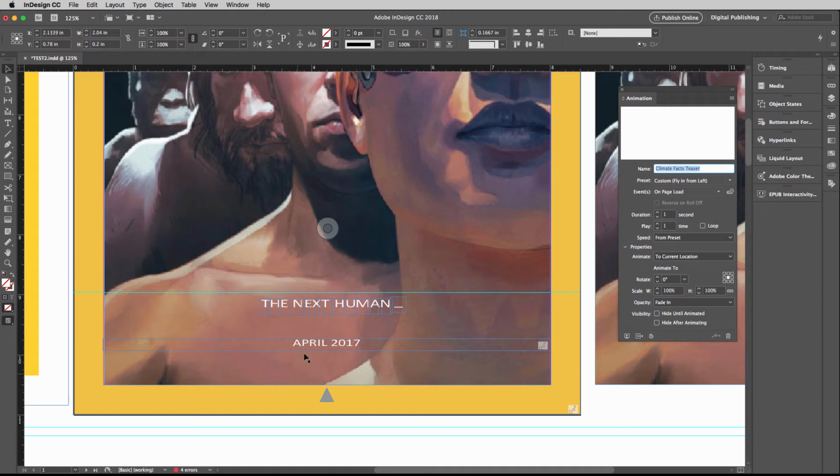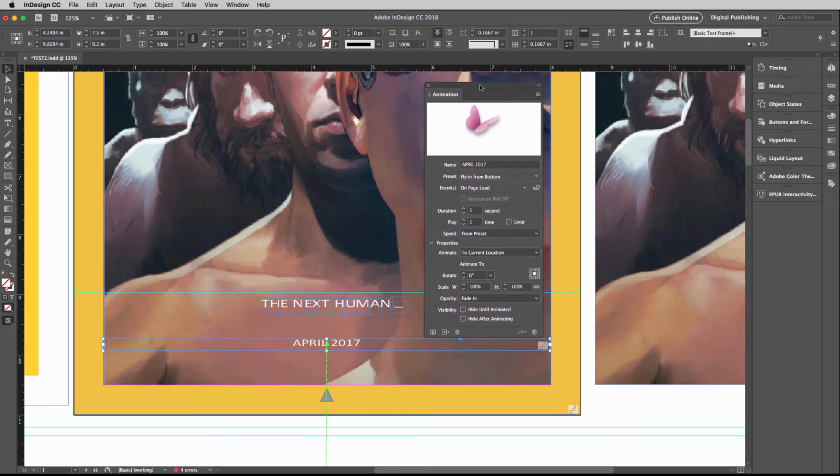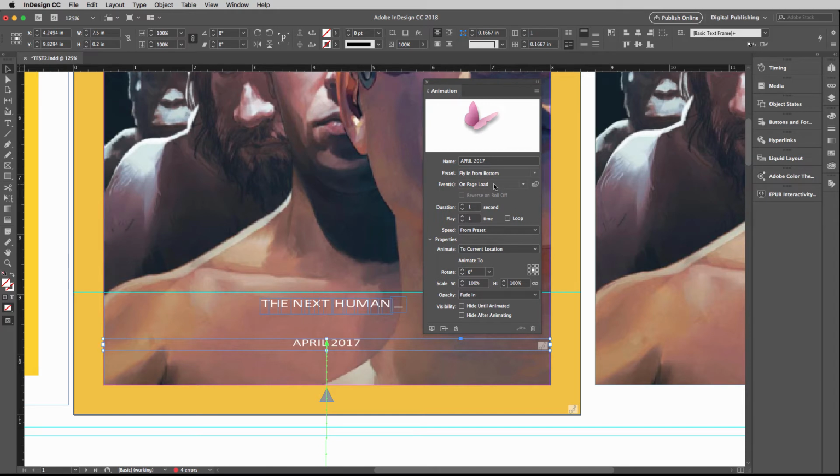All right. The next thing is April 2007. You can see the green arrow here showing you that it is flying in from the bottom. Duration is a second. It's just going to play one time. You can make these things loop if you want, and it'll just keep going over and over.